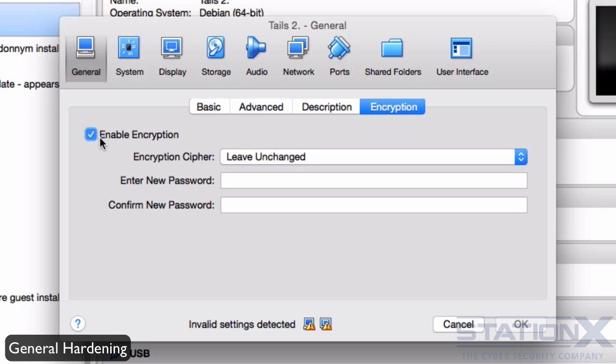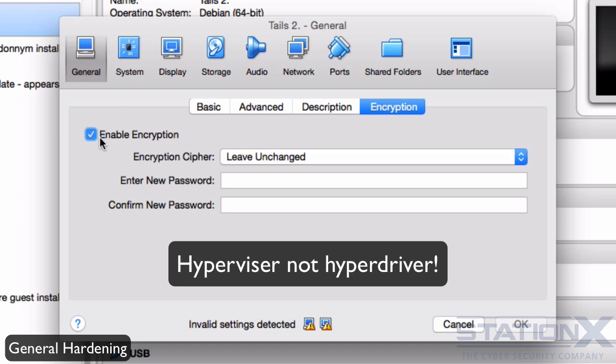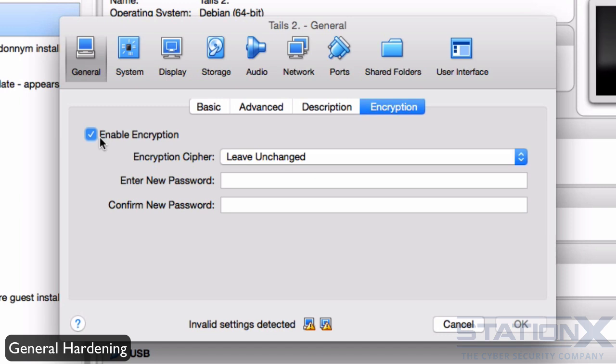Using the hypervisor's encryption is probably a less tried and tested solution than encrypting the operating system itself using more well-known encryption technology such as LUKS, FileVault 2, BitLocker, and VeraCrypt, which have been subject to more public and community scrutiny than perhaps the hypervisor encryption has. Enabling both encryption in the hypervisor and within the operating system will slow down your virtual machine, but does give you defense in depth.